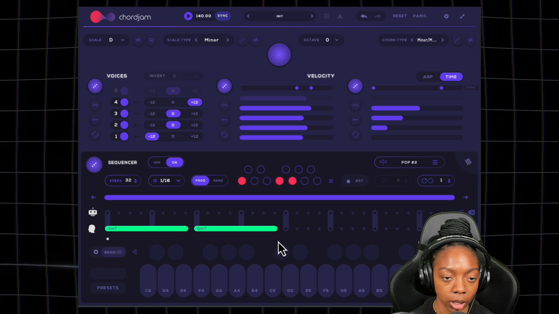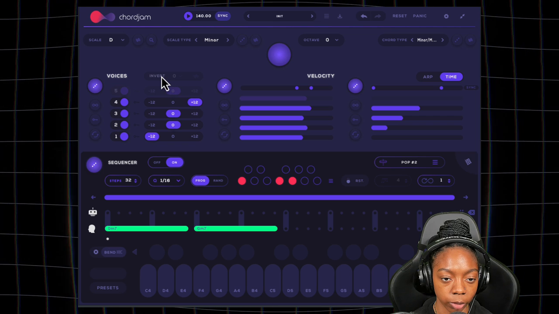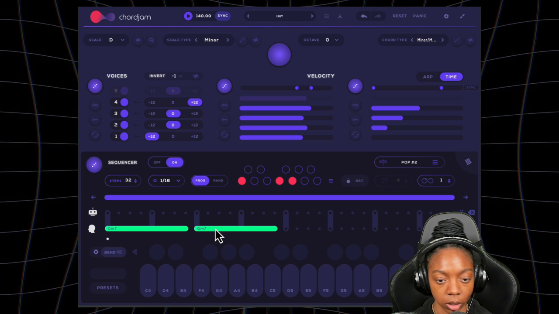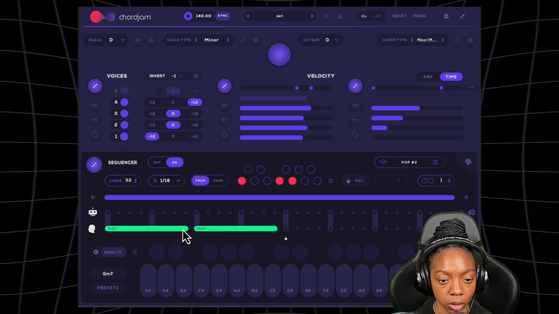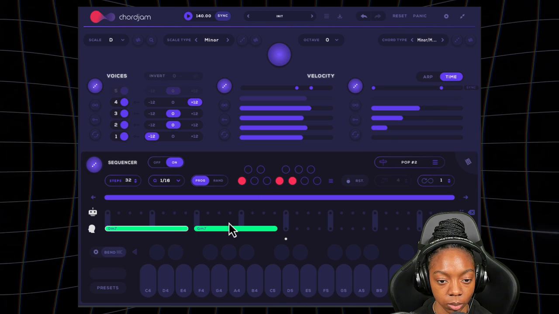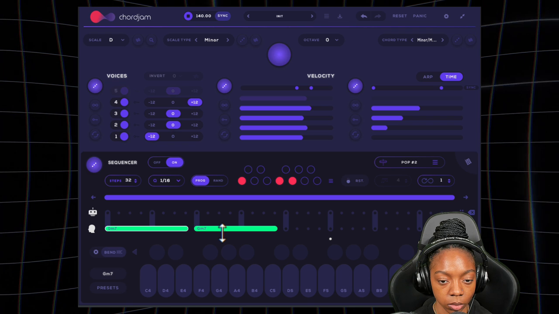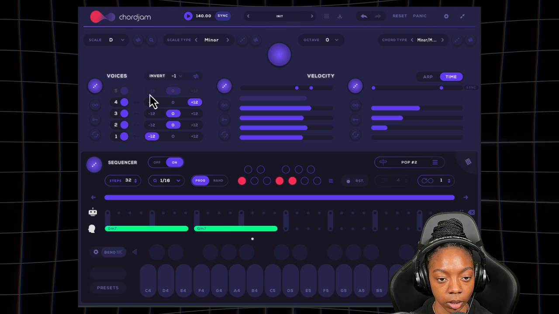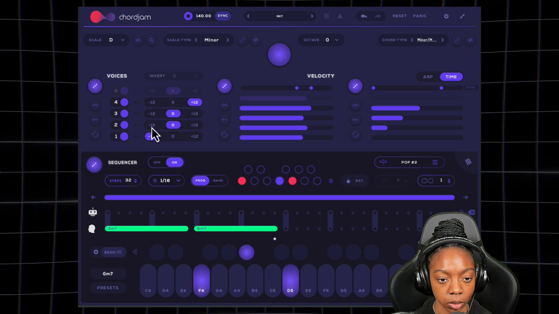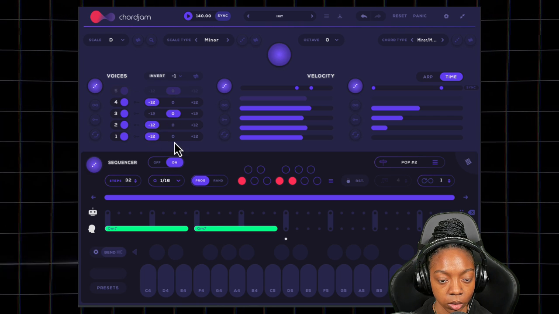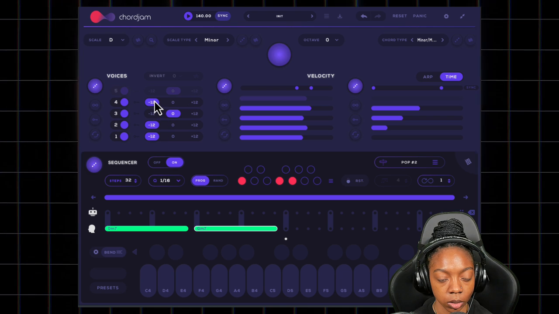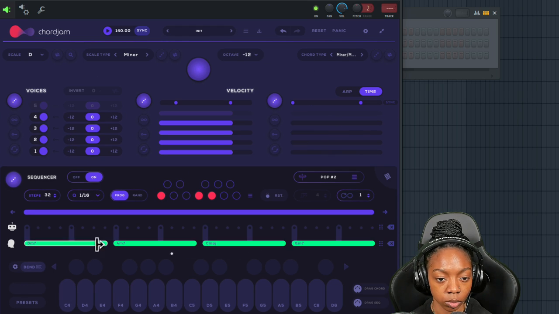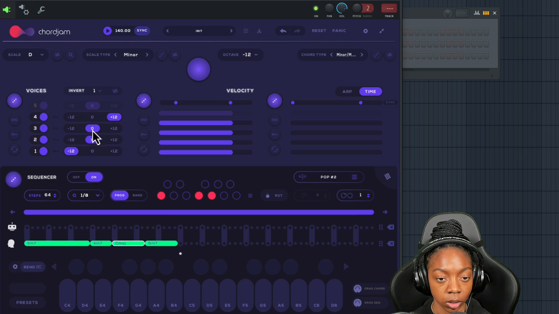Now for the second chord, I would like to change the inversion. So I'm going to go here. Let's see what it sounds like. And let's make sure this is on time. Cool. And let's bring this down. I'm gonna fast forward through the rest of this just because it was a process and y'all deserve to see the end.